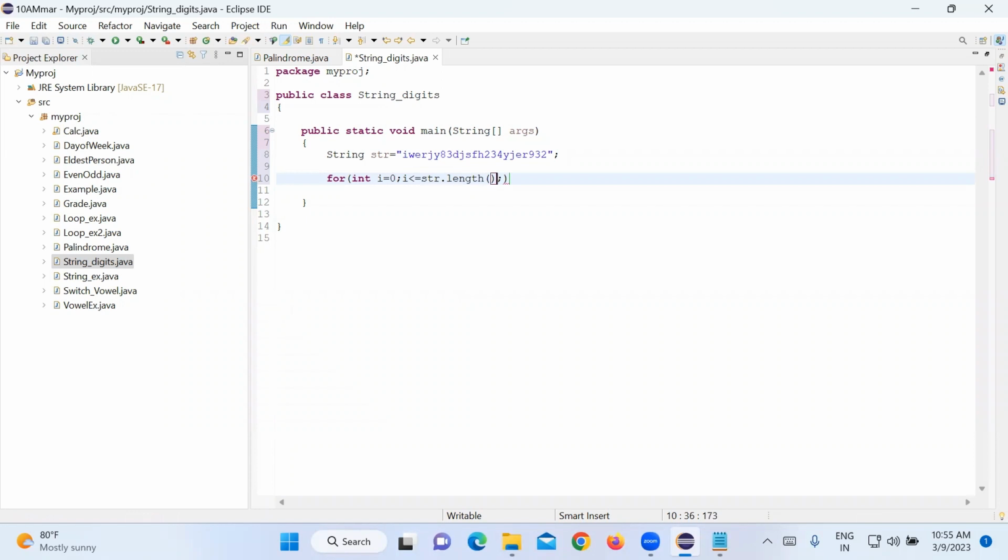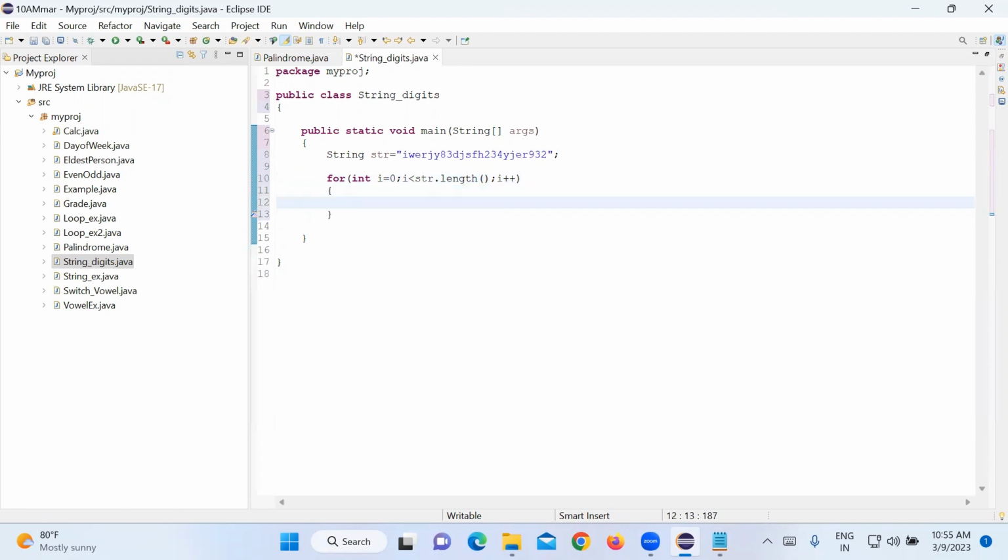Less than means whatever the length minus 1 only, right? Yes, sir. i plus plus.